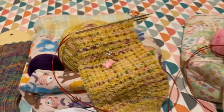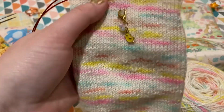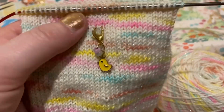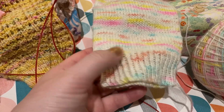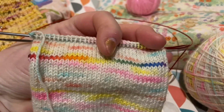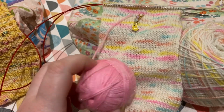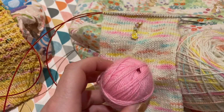So that's that one. And then the most recent one is this, which is my newest colourway for Easter. It's called Easter Bonnet. And I've also got one of my little cheeky Easter chick progress keepers on there. I'm just knitting this plain stocking stitch, and I've done a 1x1 twisted rib for the cuff. I've just put that little rainbowy line there as the heel line. So I'm just chugging down the foot on that. And then this is a mini that I dyed to go with it. Pretty much the same pink as we've got in there. So that's what I'm going to use for the heels and toes.